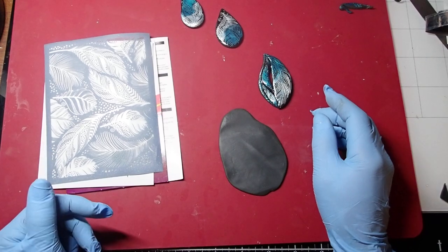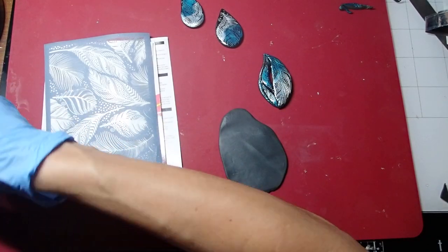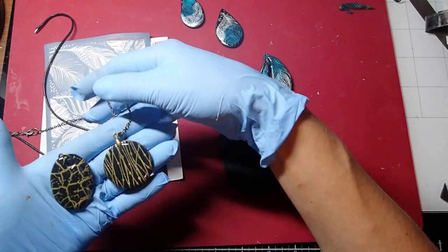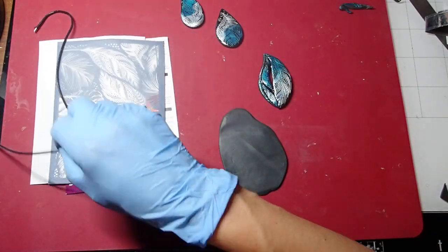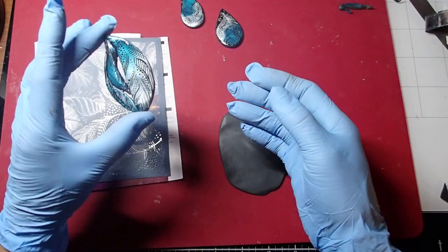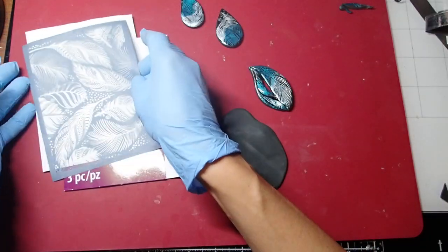Today I'm still playing with silk screens. Now last week I showed you how to make these two pendants with the little round silk screens. And today I am going to use my feather silk screen, which I'm so excited about, to create this pendant right here. Now, this is just so much fun because there's so much to play with here.